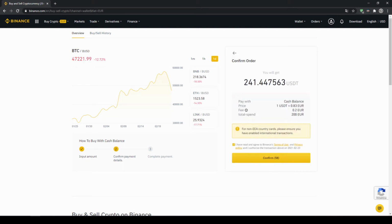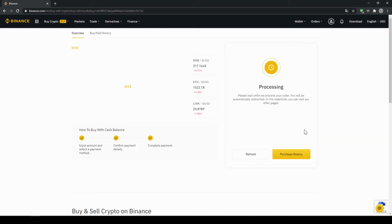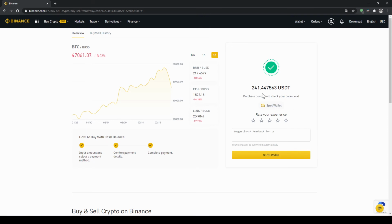Then I will get to this confirmation page where I can see again exactly how much US dollar Tether I'm getting. In this case, it would be 241. You can see at what price I'm buying, how much fees I'm paying, and how much I'm exchanging in total. Then I'll just click on confirm. Then we'll have to wait for a bit. And once it is done right now, we can see our purchase is completed.